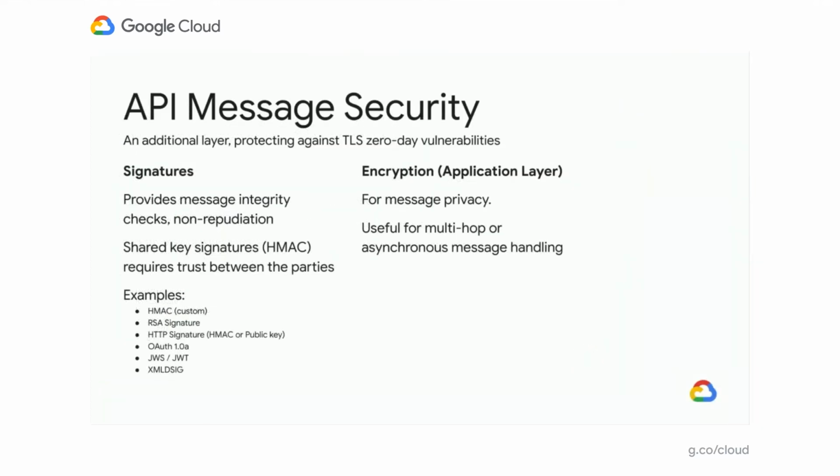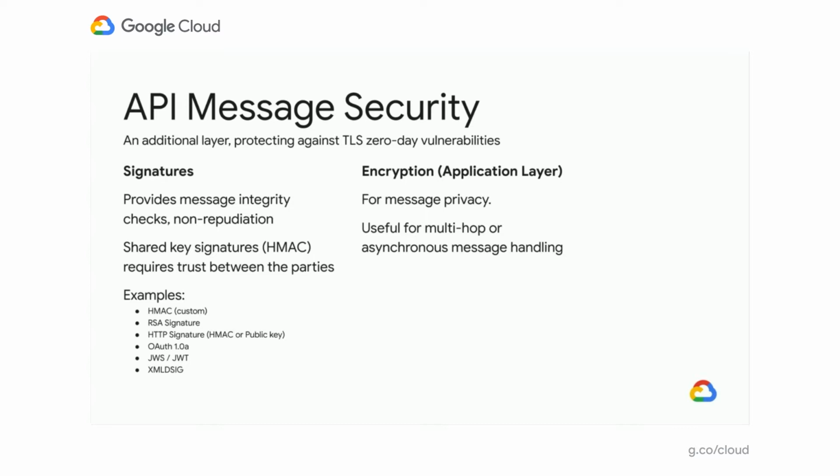At a high level, there are really two key items when it comes to message security: signatures and encryption. Signatures provide message integrity and non-repudiation. Basically, a signature can contain a hash of the message and is often signed using a secret only the signer possesses, but can be verified by the receiver. In this way, we can verify that the message hasn't been altered and has actually been sent by the intended sender. Signatures don't provide any privacy for the message, though. For that, you need encryption. A combination of signatures and encryption can be used to protect sensitive data.